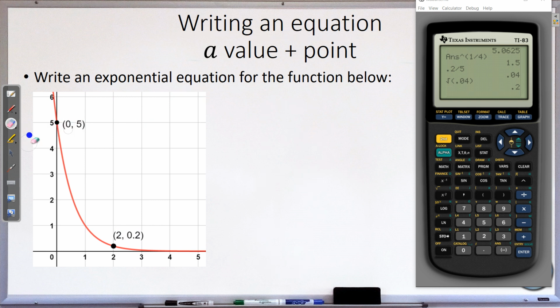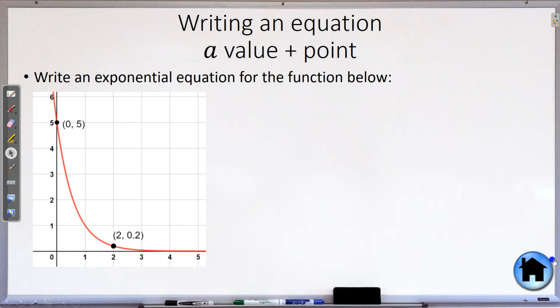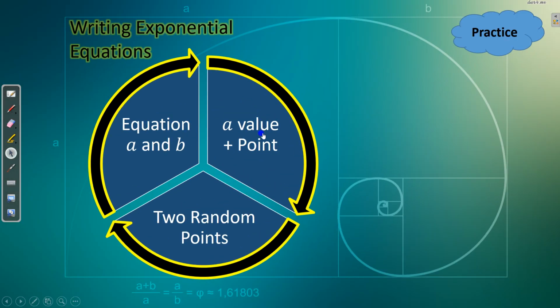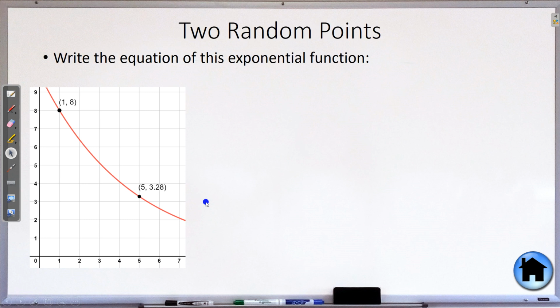All right, so both of those problems are very similar. They both gave us the a value essentially for free, and then we had another point. So what happens if you don't get the a value for free and you get two random points? So you see here we're not given the y-intercept. It's somewhere up here. I don't know where it is, but I just have these 2 points. So I start with the same type of equation, y equals a times b to the x, but I don't know a or b. I just know y and I just know some x's.